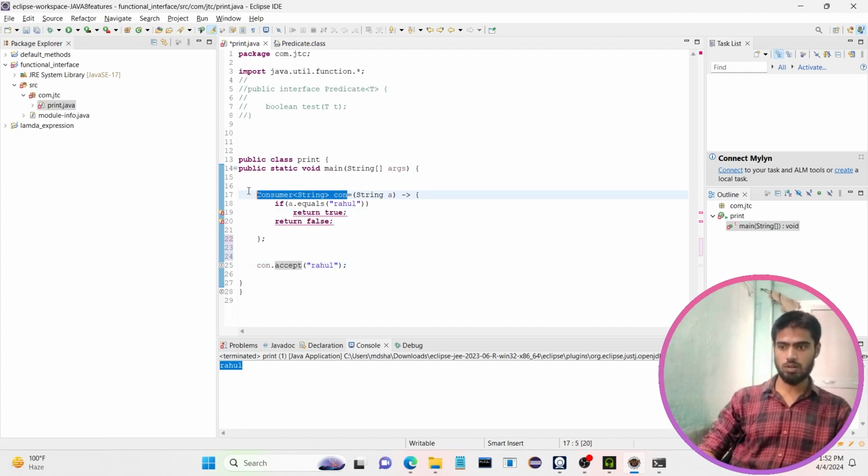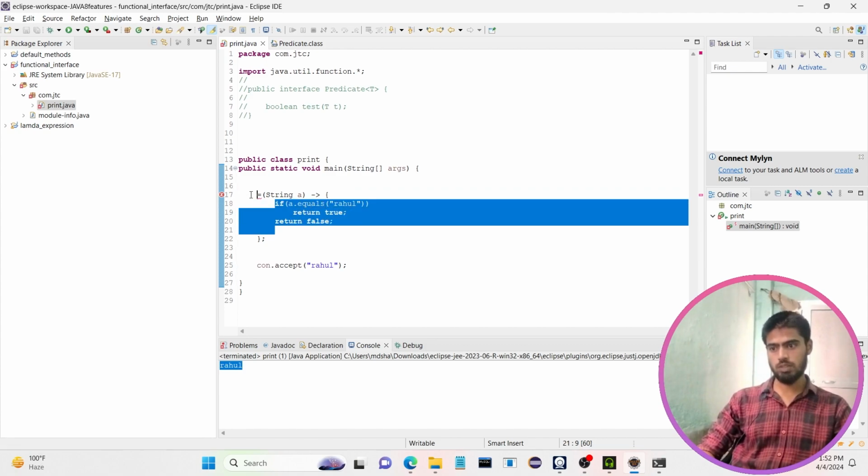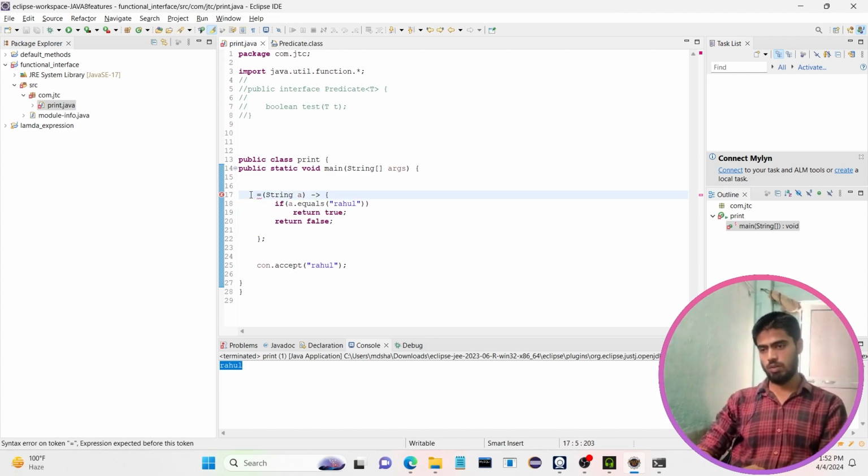So we are providing the implementation for the test method of the Predicate interface. So we are going to store this lambda expression in a reference variable of type Predicate interface.